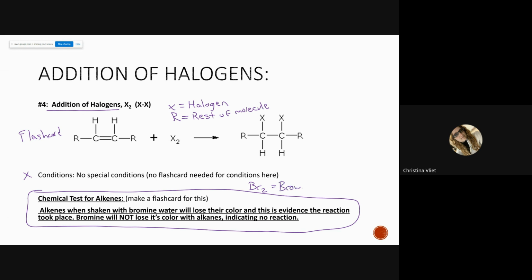Brown. So what actually happens here is this is colorless. Alkenes themselves are colorless. You add bromine. Bromine is brown. When you add bromine to an alkene, if the reaction happens, your answer is a colorless liquid. And so the brown disappears. So the idea of the chemical test, if you have an alkene, you add bromine water and you shake it and it'll react and it'll go from brown to colorless.